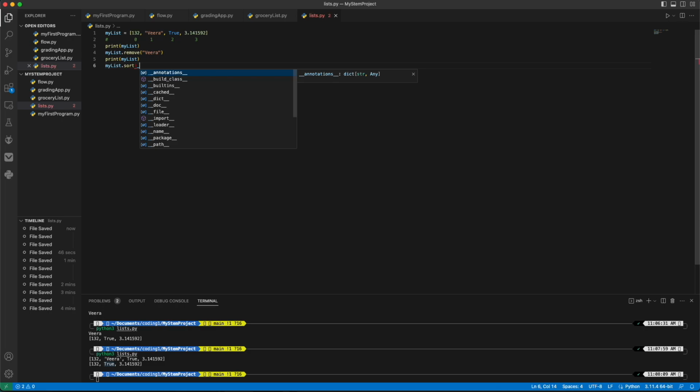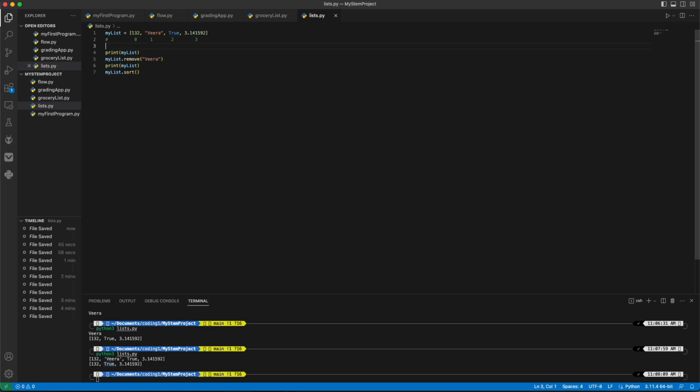So what the sort function does is it allows you to sort a list. So let's say I have a list of numbers. Let's call it number list. And in this list, let's say I just have a bunch of random numbers, like 5, 9, 8. So these are a bunch of random numbers, and they are in no particular order. However, if I wanted to sort these numbers, I can use the sort function.